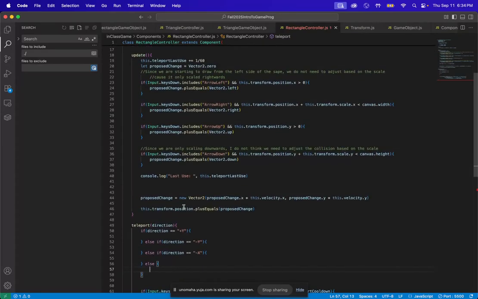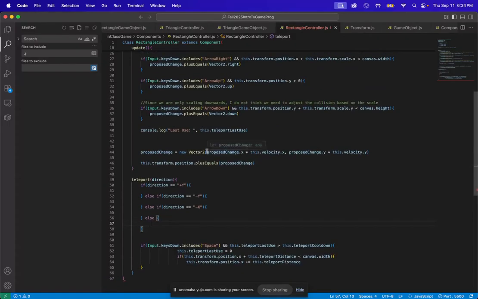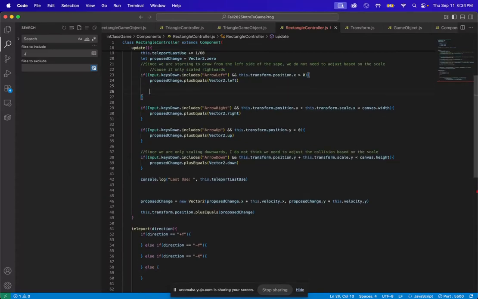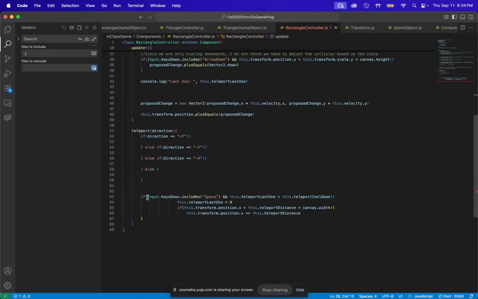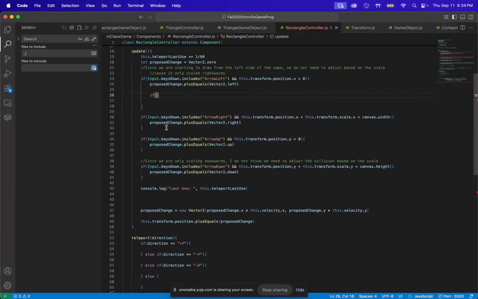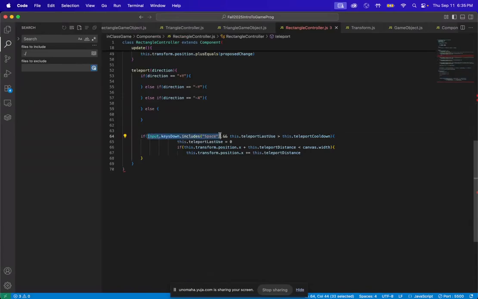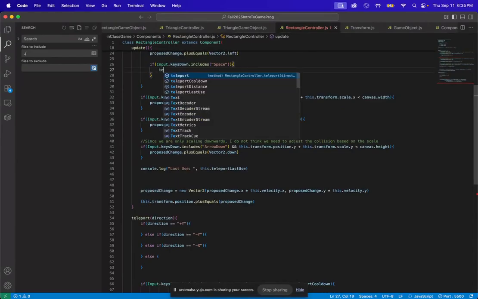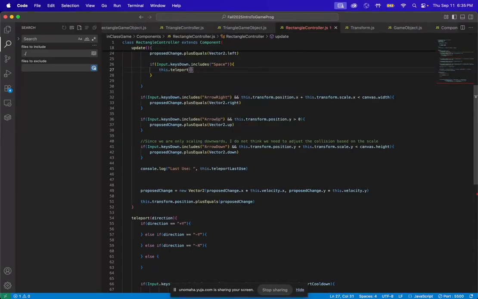And now what we can do is now let's do this in here. So there's kind of two ways to do this. You could kind of include the space bar in here, but what I would do is I would do if input dot key down dot space. So now we're doing a space bar where we're saying, hey, if it's space now, or if the inputs include a space, then we just teleport and we give it a direction.